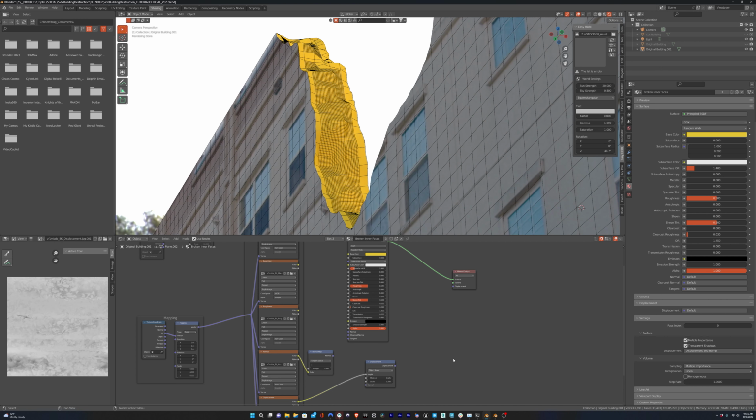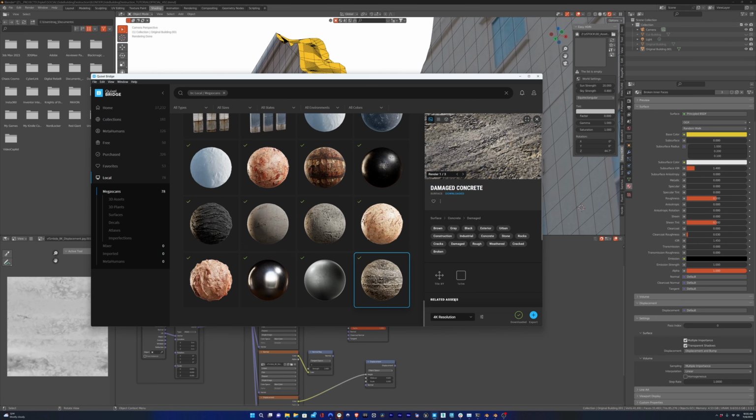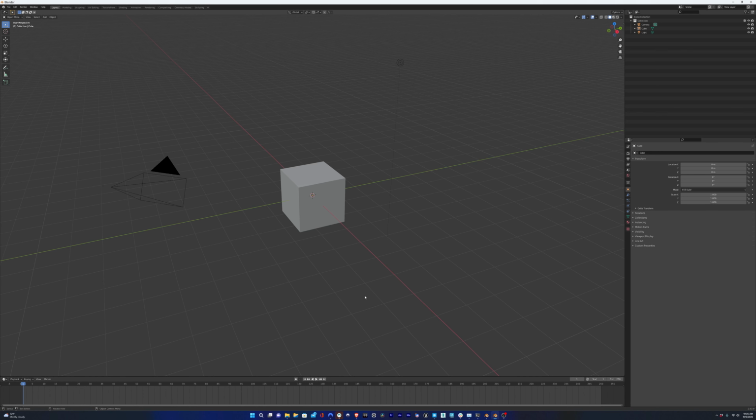So what we want to do is add a texture to this so it looks like the side of the building is broken. So I have this damaged concrete texture here. One of the problems with Quixel Bridge at the moment when using it with Blender is that it doesn't export to any of the versions of Blender 3 that I'm aware of. And the workaround basically is to export it to a version of Blender 2.9. Here I'm running Blender 2.93.9. Quixel Bridge will export to this.